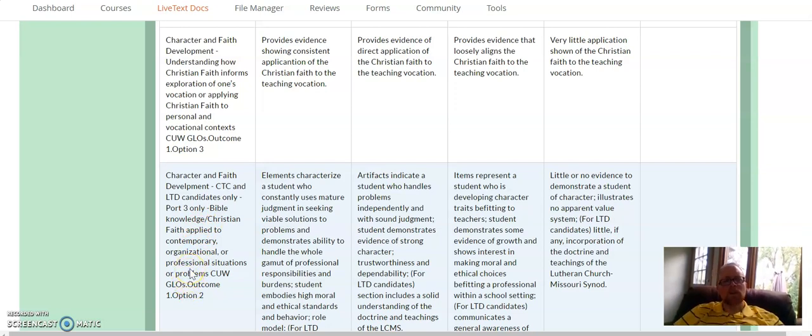So just be certain, if you're pursuing the Christian Teacher Certificate or the Lutheran Teacher Diploma, for Port 3, one of your two artifacts will need to align to this. At Port 2, we are not assessing this particular portion in this rubric, just the one above it.